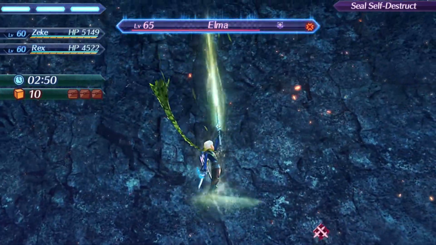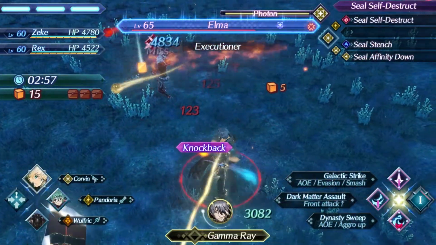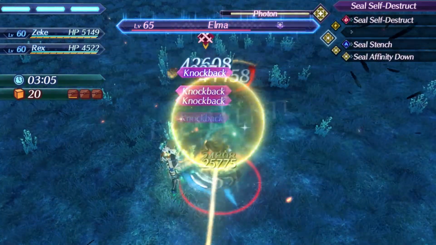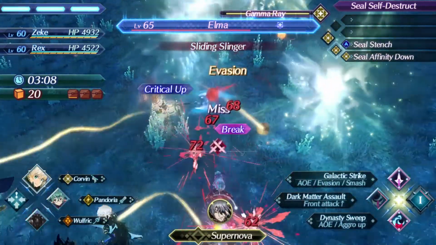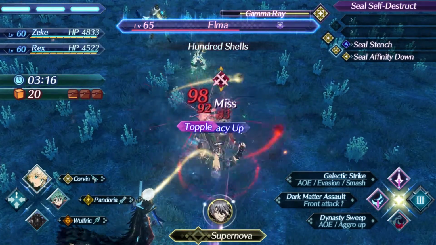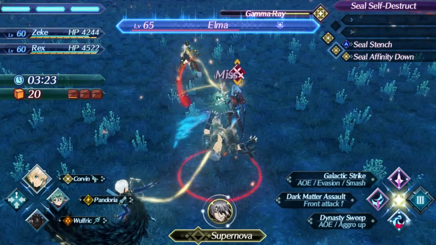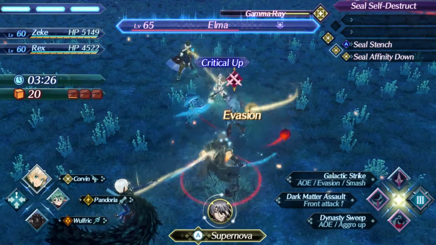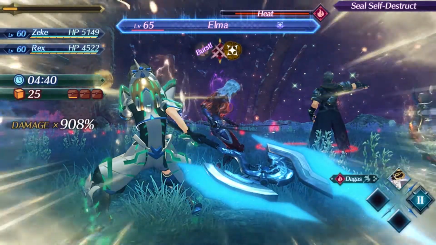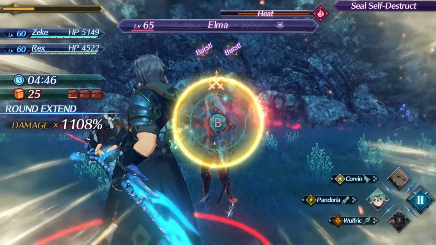Though this is a very long battle. Elma, to be exact how much health she has, 15 million on normal. Use the big ol' art. Huh. Didn't use the purge attack. Okay, I got toppled. Alright, enough playing me, okay? So yes, this is gonna be a long and slow battle. Alright, got rid of the rage. Okay, you can't clear Elemental Awakenings with Corvin. Good to remember. We got rid of the Elemental Awakening.